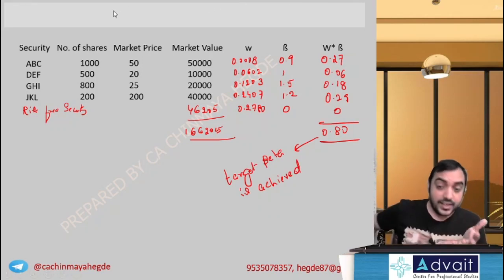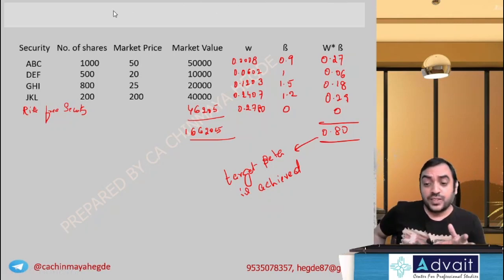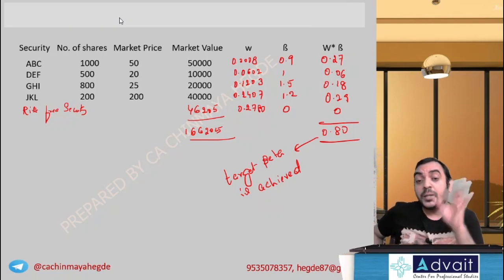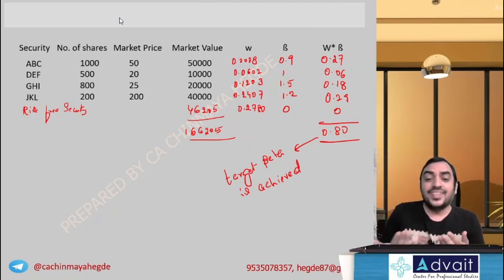Okay, again, let me tell you, beta is not foolproof. This is historical data. It's just a statistical measure. When you practically apply it on a daily basis, the beta may not hold good. These are all statistical indicators. Everything will not be 100% accurate. But when you make decisions, you need some basis. You can't make blind decisions. So beta is applied in various cases, even in practical life. I have seen many portfolio managers using this a lot, and this needs to be reported also in mutual funds. Anyway, so this is what this problem is all about.